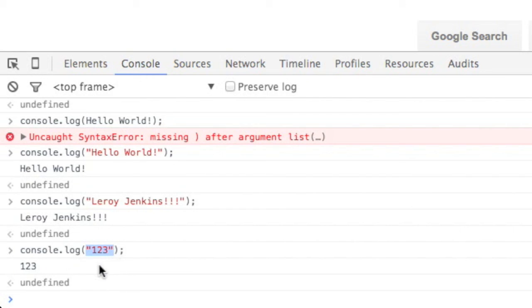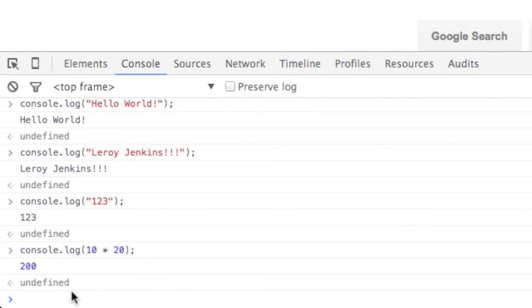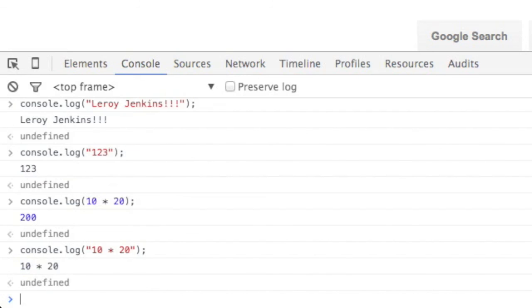And we'll get to that a little later, but just as a bit of a preview, I'll show you if I were to write to the console 10 times 20, that prints out 200. It essentially does this math and then prints it out. However, if I wrote to the console 10 times 20 in quotes, it prints out the text 10 times 20 because anything inside of quotes is thought of almost like a letter rather than a number. That should be good for now. We'll look at other ways that we can use the console to do output in future lessons.